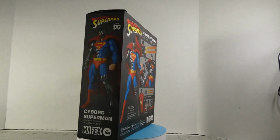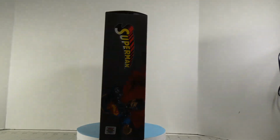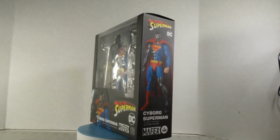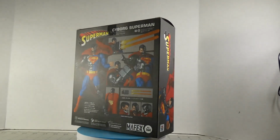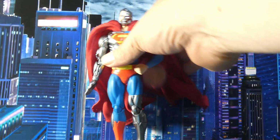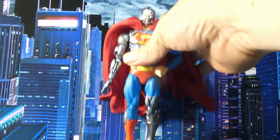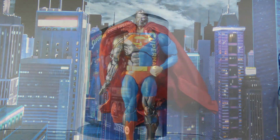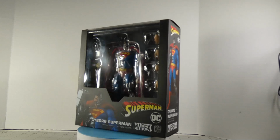And today I'm going to take a look at Mafex, Cyborg Superman. So, full disclosure, for some reason, the little Jerry curl came out. Who would have thought that was a removable piece? I did find it, I will fix it. I just wanted to let everybody know up front, in case you noticed in these pictures that it's gone. Yeah, I have it. I'll figure out some way to get it to stay on there.